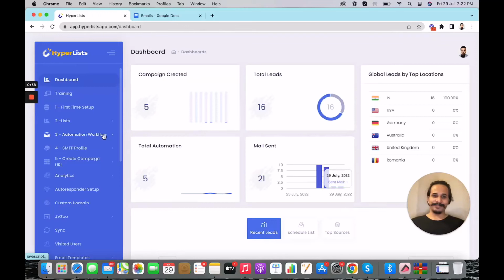And apart from that, I'll take you to the autoresponder setup, that is additional. So if you want to send emails without your SMTP profile, you can also send emails through your autoresponder verification. Once you integrate your autoresponder through these options, for example, if you are in ActiveCampaign, you can connect your ActiveCampaign account.